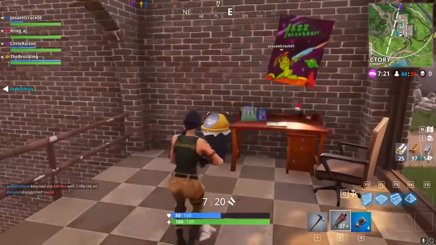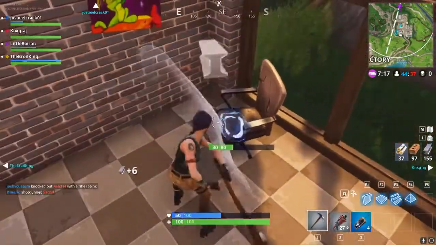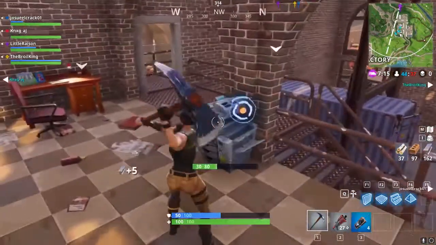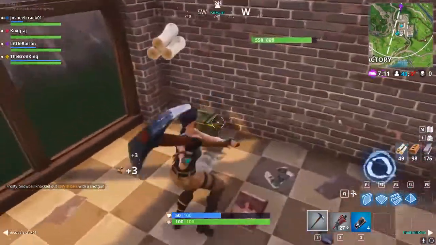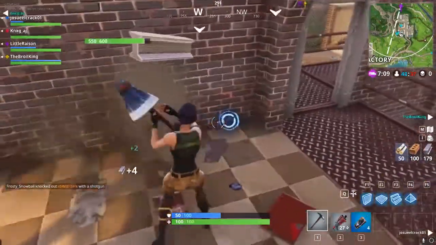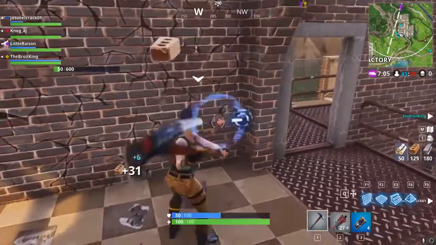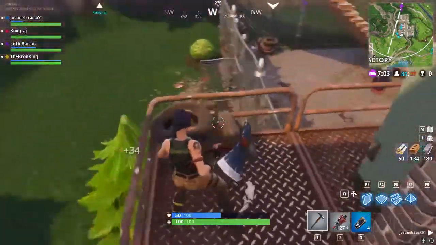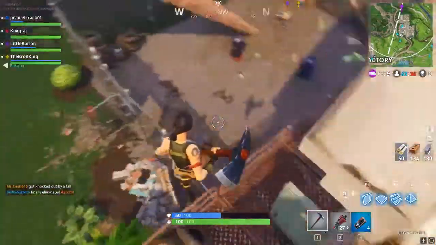Okay. Destroy the desk, trash can, and seat. Destroy this thing. We need to get all the supplies and resources that we can get. Alright, what are you gonna do? Alright, we're gonna... Oh, wait, what? Oh, okay, there we go. Come on, let me up. There we go.